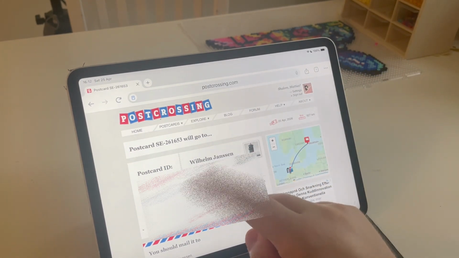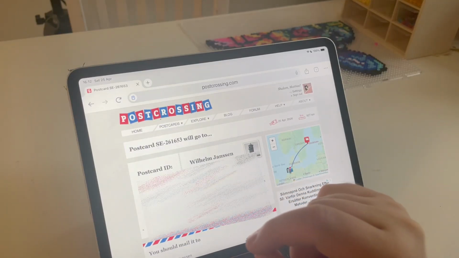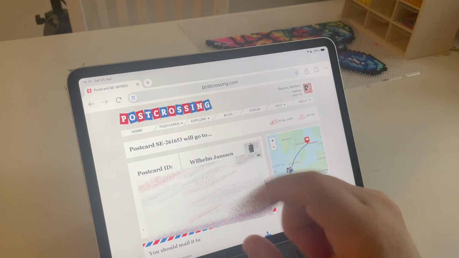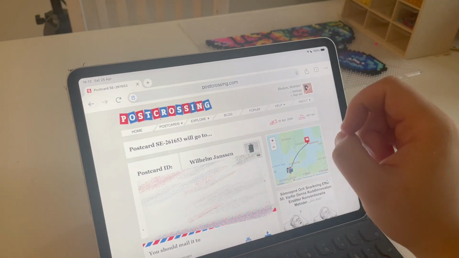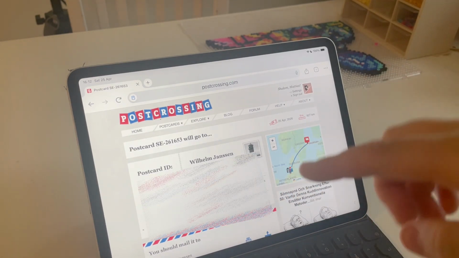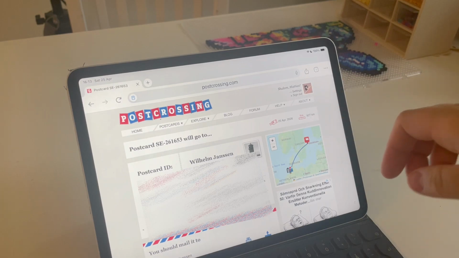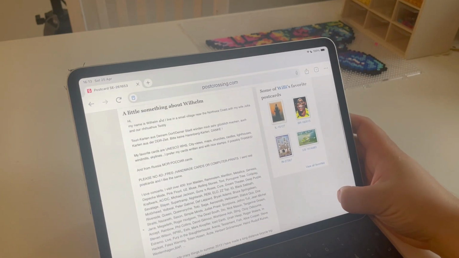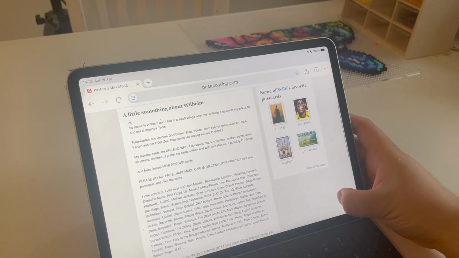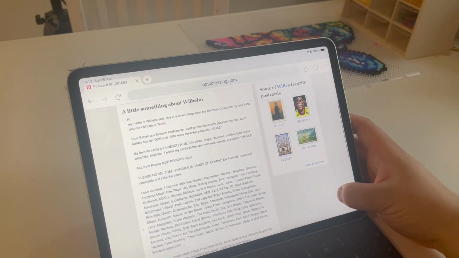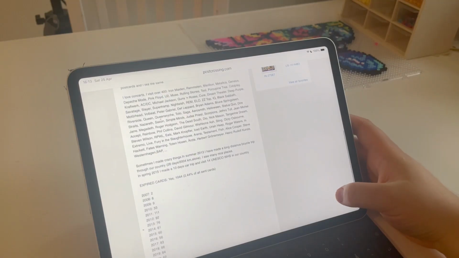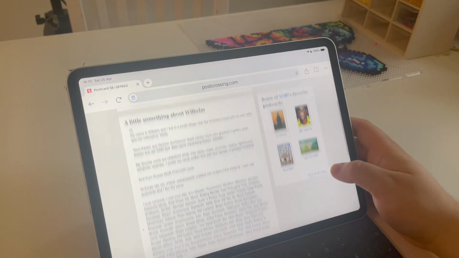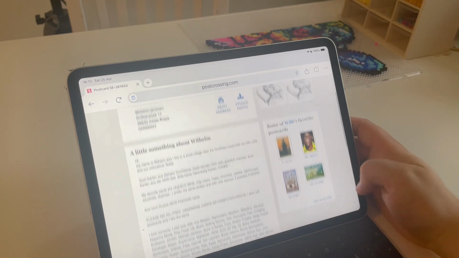The postcard ID you must always put on the postcard and make it clear so people can see it, so they can write it, and then it will show up in your stats. I'm going to show you the stats soon. Here, some people have really long descriptions and some have fewer, so just read it, please.